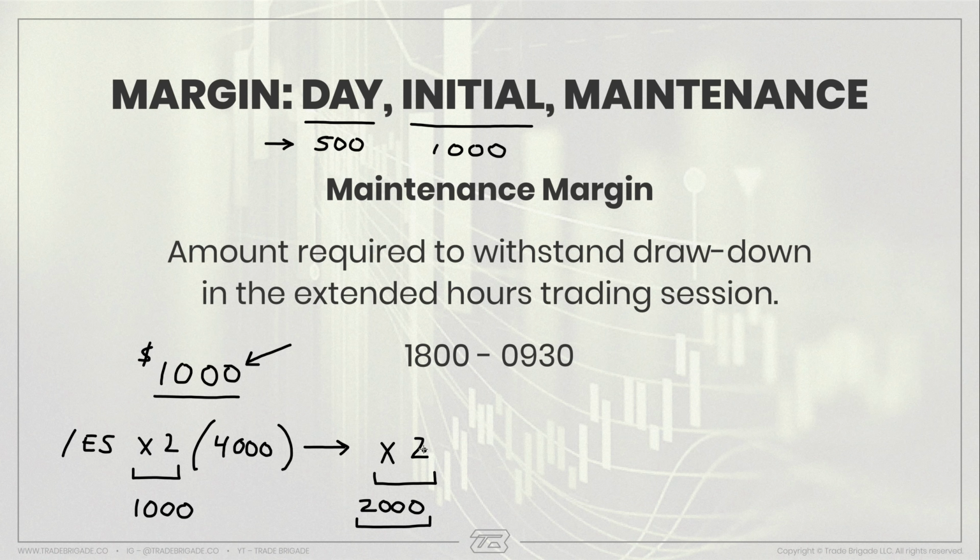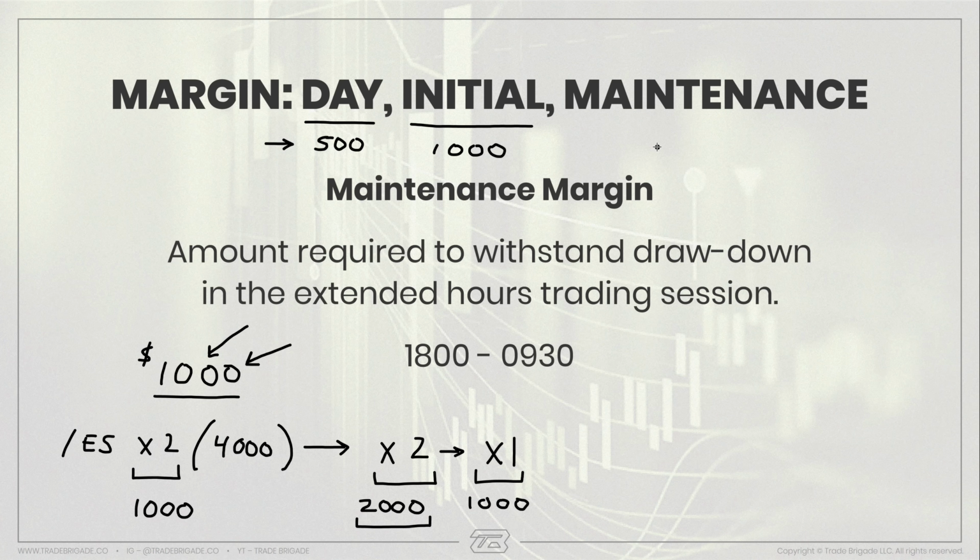The other thing that you could do here is what? Well, if we have two contracts and the initial margin requirement is $1,000, we can sell one, and now if we only have one contract headed into the after hours session, the initial margin is only $1,000. So because our account value back here is still $1,000, all set, all good to go. We can hold this into the overnight session. So all good. We've cleared that up with our broker. We have one contract going into the overnight session.